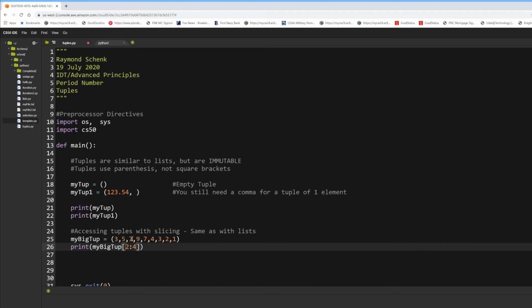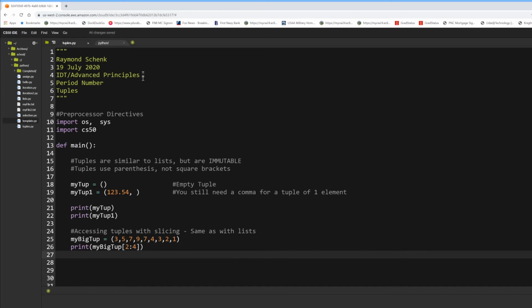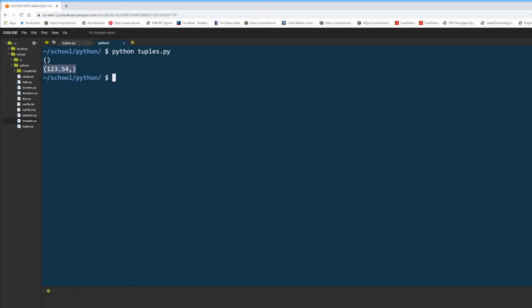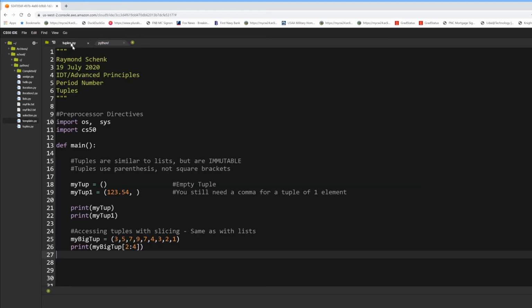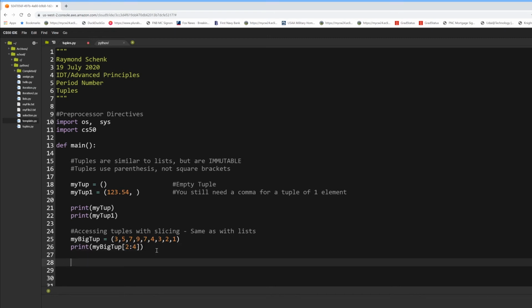So I should see 7 and 9 when I print it, because 4 should be a bridge too far, as we've seen. Okay, so let's test that out. Seven and 9. Okay, so we can see that we can still slice and access those values. We just can't change them.